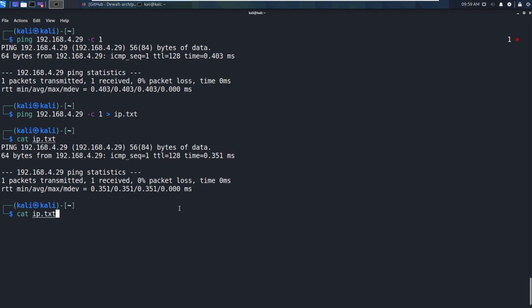So grep is going to look for a specific term or phrase, and it's going to pull down any line that has that term or phrase. So if I say grep here, and then I just put in quotation 64 bytes, like this, now when I cat out this, all I'm pulling down is this line, and it's even highlighting it for us. It's saying here's the line that we see, 64 bytes from 192.168. Okay, so we've extracted just the one line.